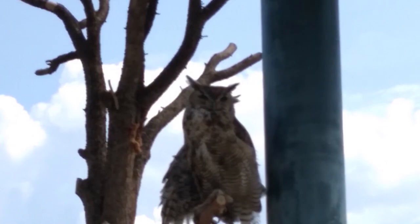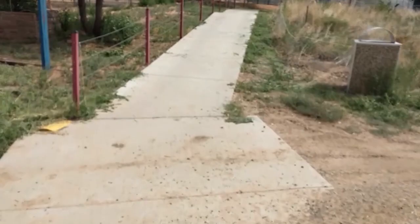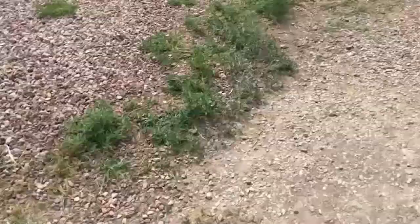With as many times as I've come through here — going to elementary school and junior high — I feel like it never gets old. There's always something new to see, and even if you've seen the same things, the animals always change. They don't do the same things every time you see them.